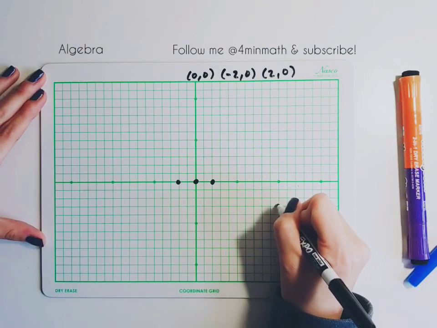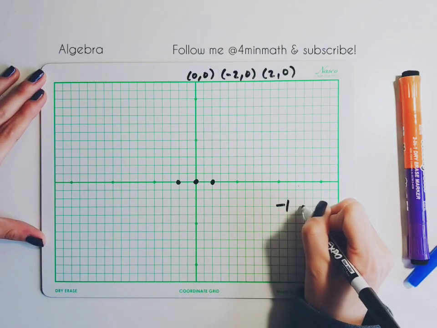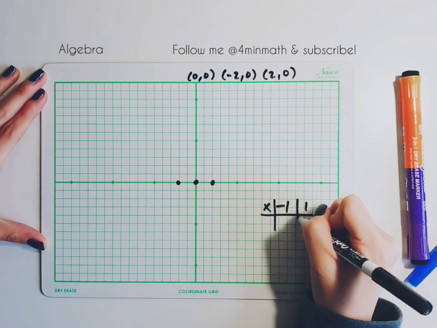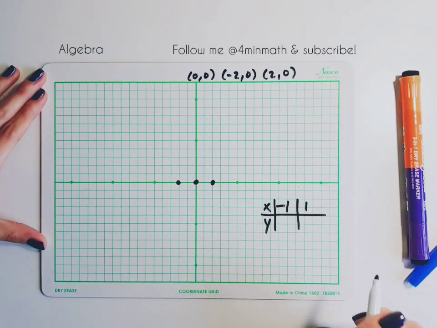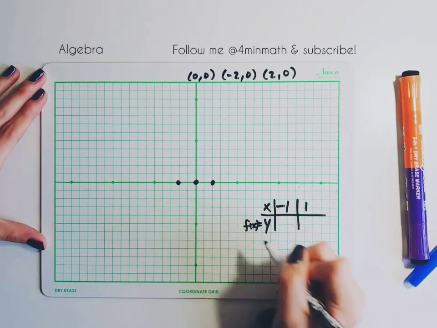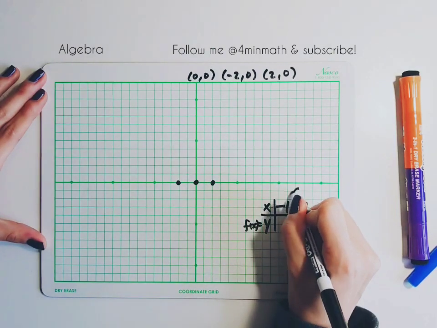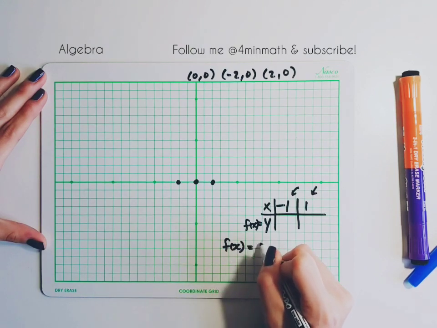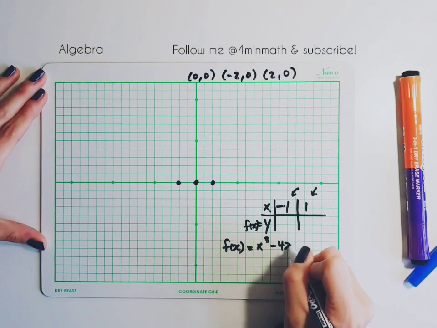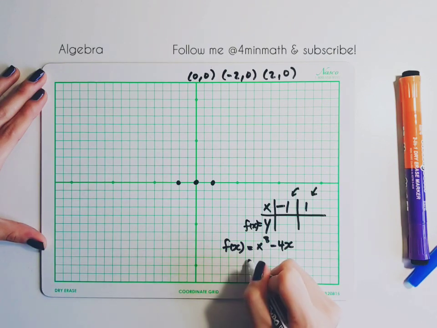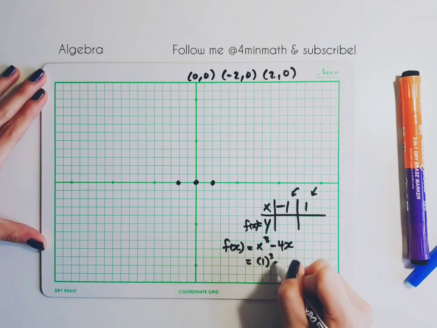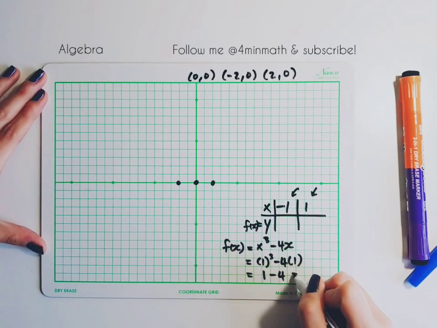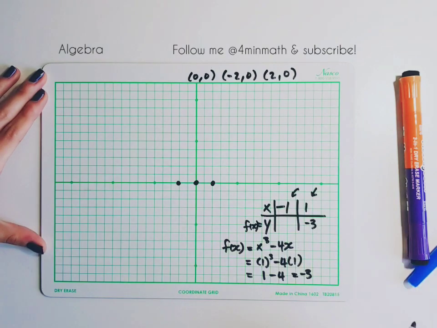I'm going to plug in these values for x, negative 1 and 1. So let's plug in these two values and get the y values. So y is also known as your f of x, meaning I can plug in negative 1 and 1 into f of x. And what was f of x? To begin with, we had x cubed minus 4x as your original function. So 1 cubed minus 4 times 1 would give you 1 minus 4, which is the same thing as negative 3. So 1 has negative 3.